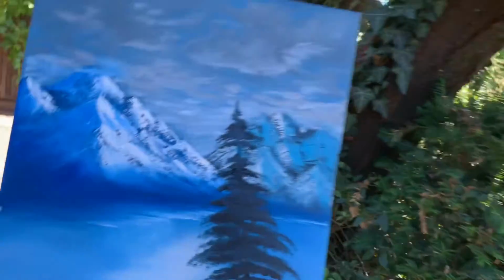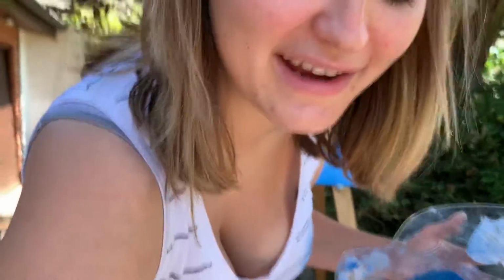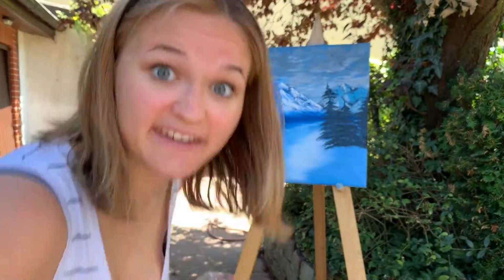Oh god, you won't believe what happened. Why is my life like this? It splashed over the white color. No, can you see the little splashes? Why? And now some trees on the other side.